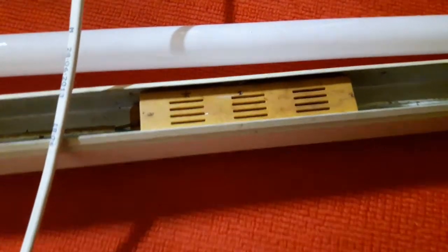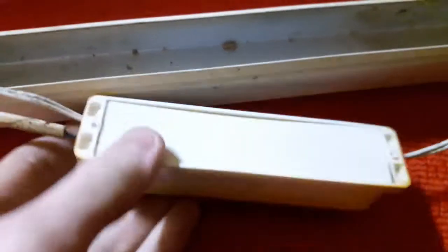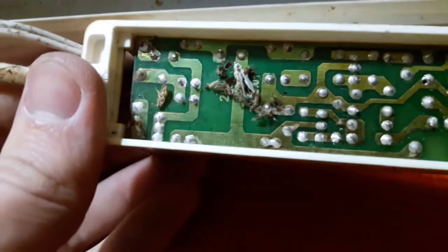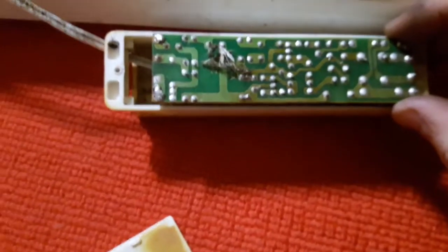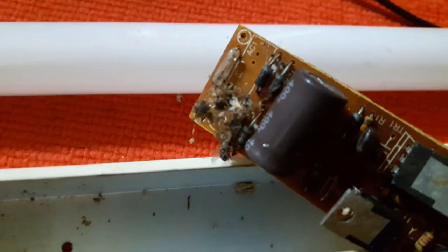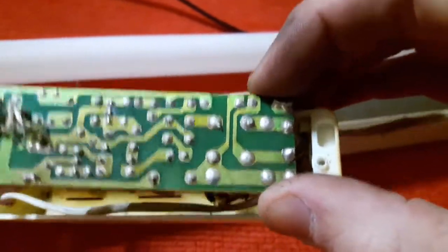The ballast is right here. You can see the fixture has been used for quite a while because the UV from the tube has badly discolored the plastic. Let me pry this off. Inside we see some nice insects. The circuit board looks fine — no burn marks — if not taking into account this infestation. I feel like Shango066. I hope those things are dead at least, because the last thing I want is them biting me.